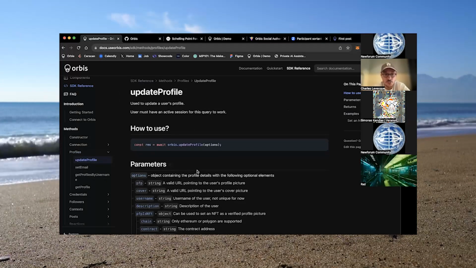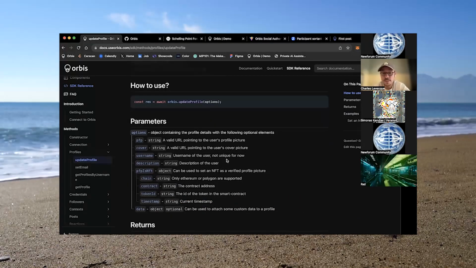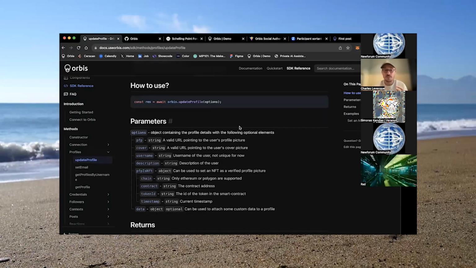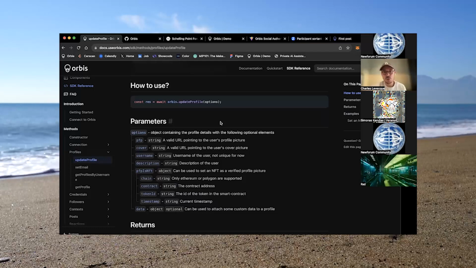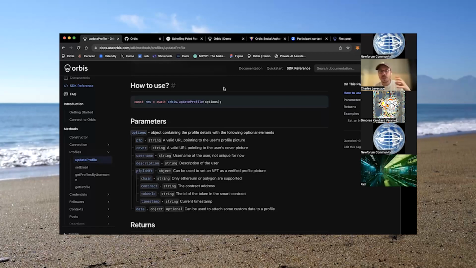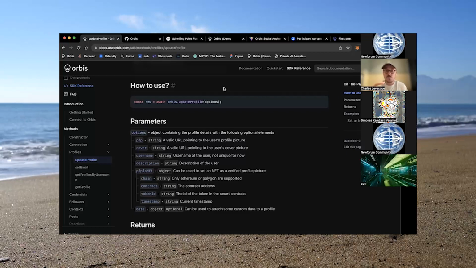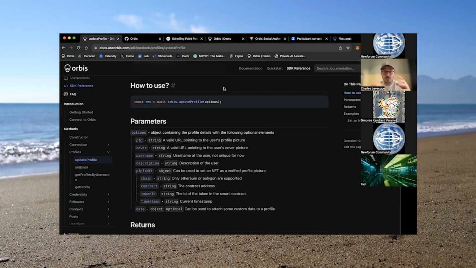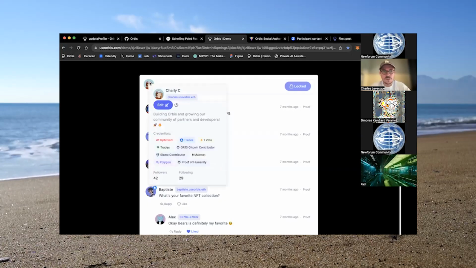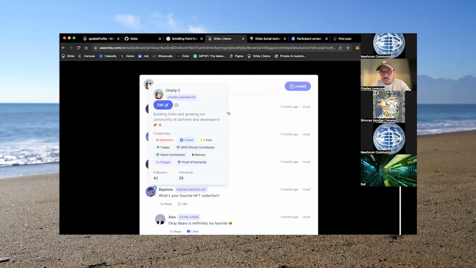And so what we do with our SDK is let you create a very rich profile that brings those signals together. What I mean by that is when you create a profile on Orbis, you can gather credentials, you can gather private information, so encrypted information. You can also gather very basic things, like a PFP, bio, and description. Maybe if I share it here. So this is one of the demos. I will share plenty of resources after that, but this is a perfect example.